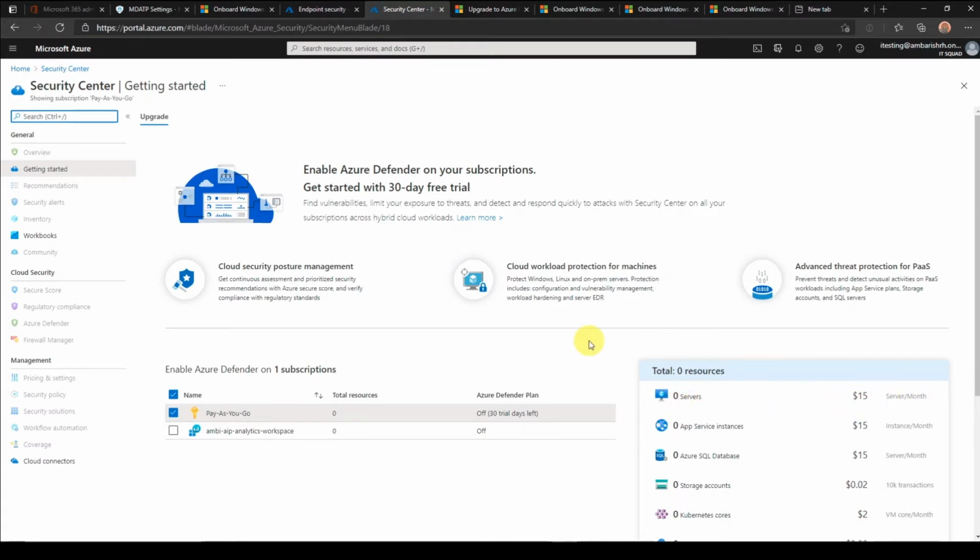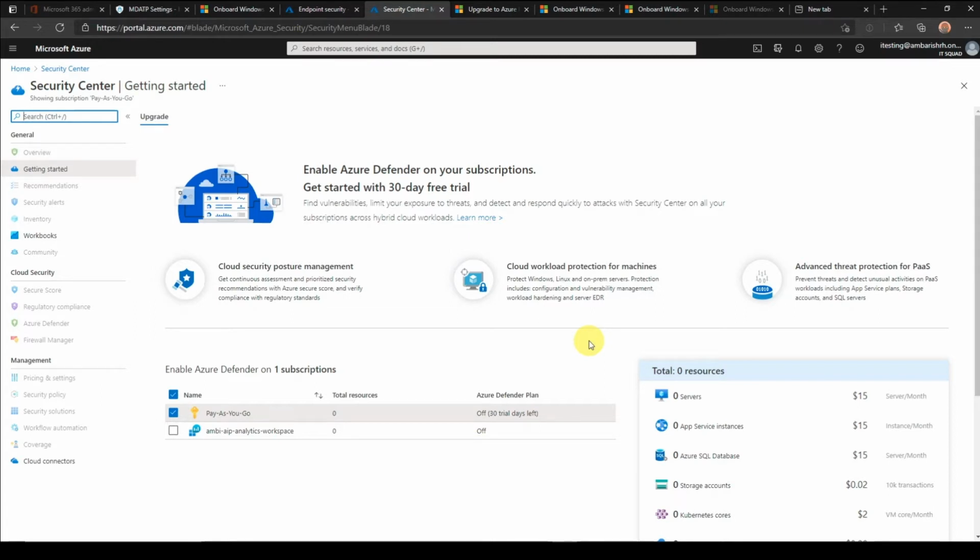But with this additional integration using Azure Security Center, you get a lot more than just Defender for Endpoint kind of protection. You get vulnerability management, just the way you have done your threat and vulnerability management. Azure Defender has its own options to show you if your server has vulnerabilities, if there is exposure to threats, and it will help you to detect and quickly respond to protect your servers from any threats.